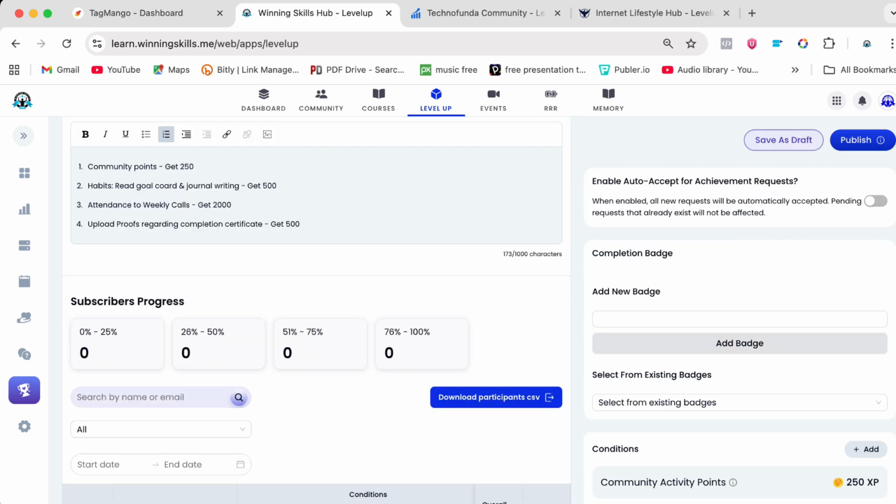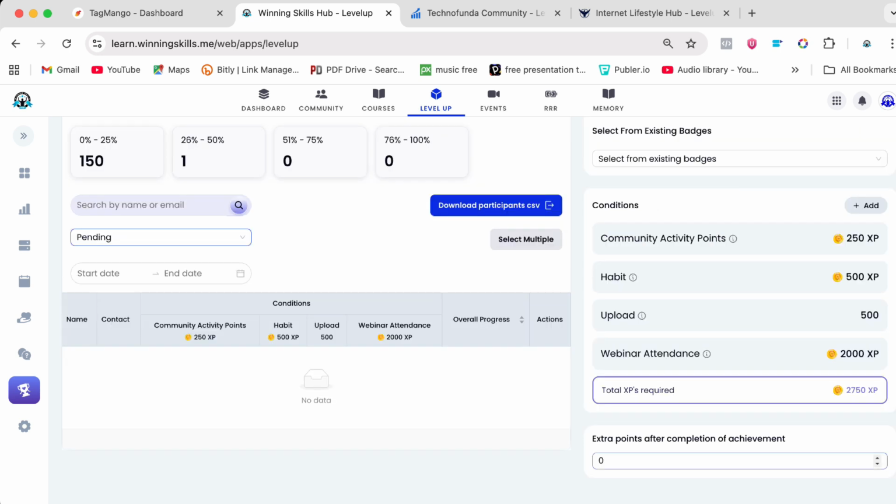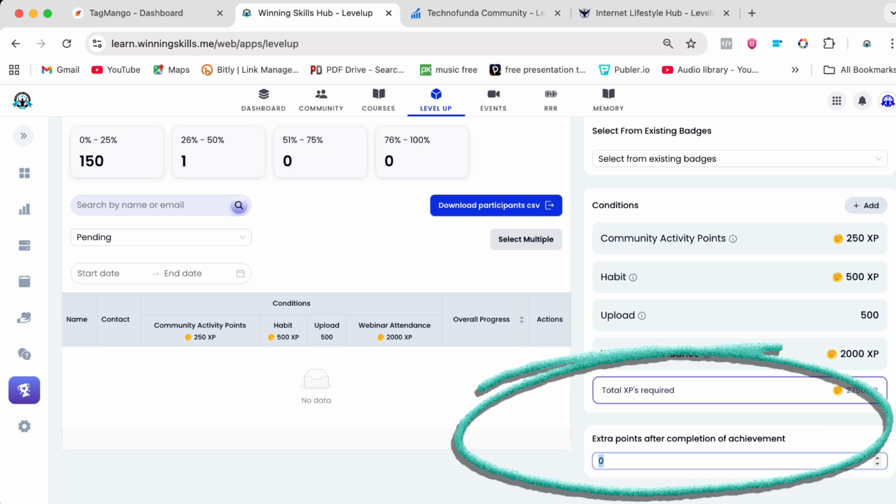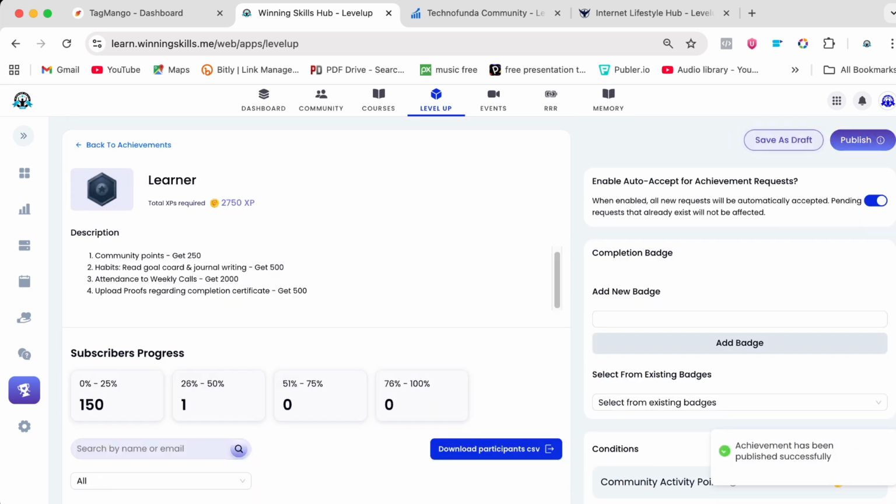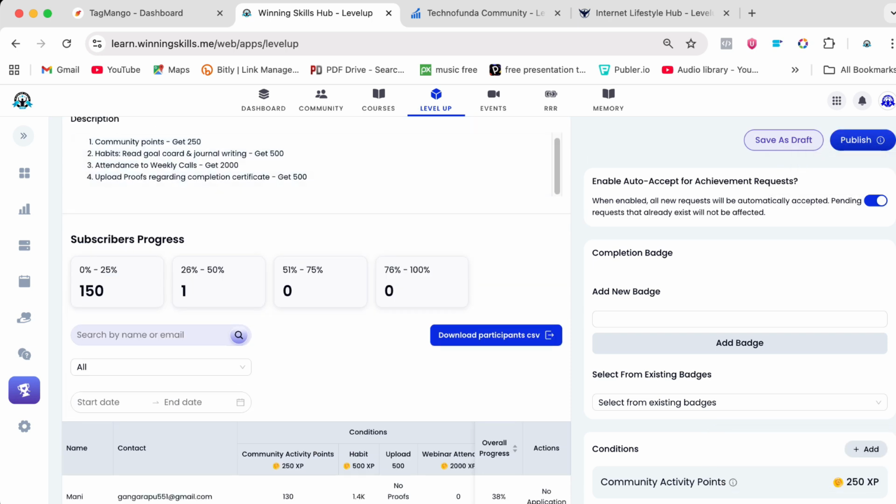Like this, friends, you need to give some conditions and publish. It is asking for extra points after completion of this achievement, so you can award some points which are reflected in the main dashboard. Once the student completes this level 2, you can assign 5,000 points, then save as a draft and finally publish. It is asking for thumbnails and to include badges and titles.